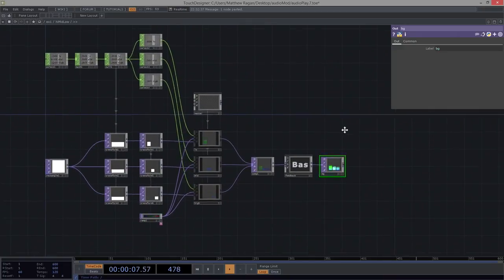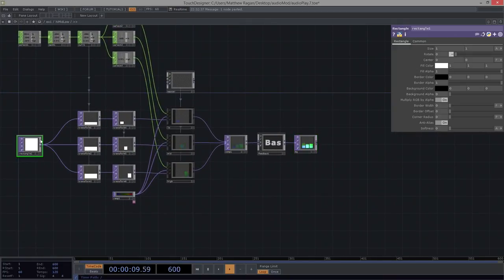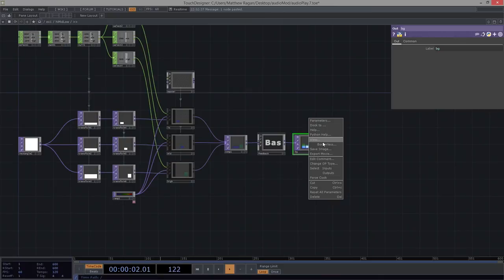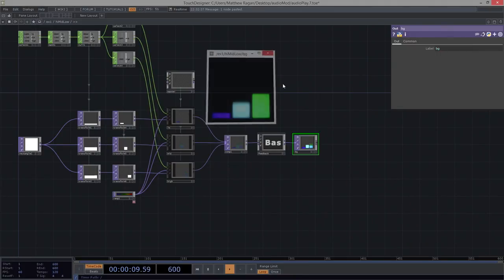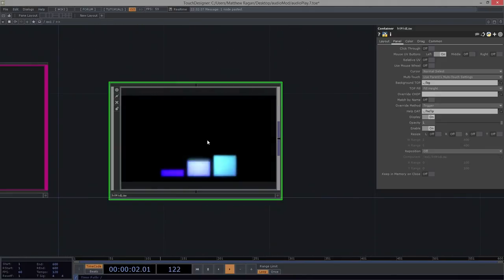Right, and we could change the dimensions of this by changing a rectangle, because if we were to view this, we'd see that this is not actually that large, but depending on what we're actually manipulating with this, we might not want it to be that big. The other thing that I might think about is giving this some borders, giving this a little bit more of an interesting composition and how we frame this.